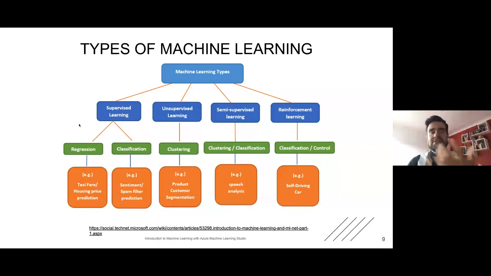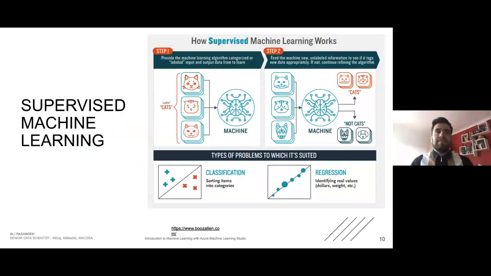This is how supervised and unsupervised learning problems could break down into their different applications, as you can see on the slide. To focus a bit more, let's look at supervised learning. In this example you have labeled data. Here we have a set of labeled images that are called cats. When we build the model using machine learning, the model uses these labels to understand what the patterns are that relate to cats and what the patterns are that relate to dogs, and then it can distinguish between them. This is a supervised machine learning problem, and the two biggest types of supervised machine learning problems are called classification and regression.